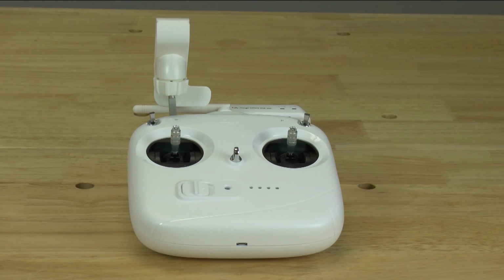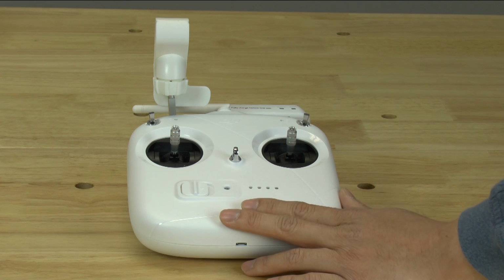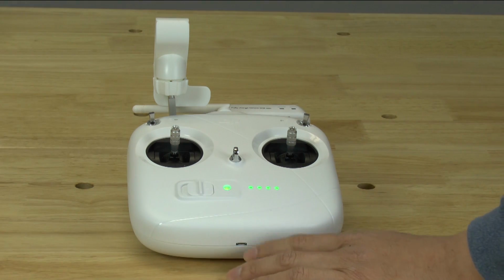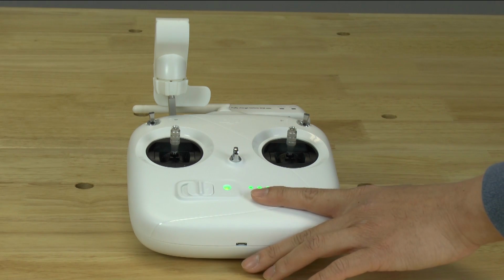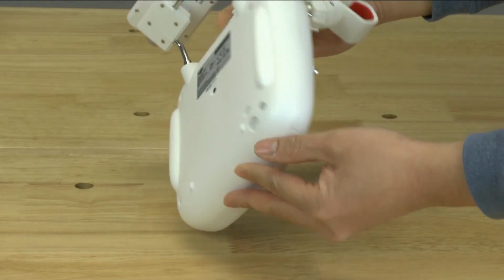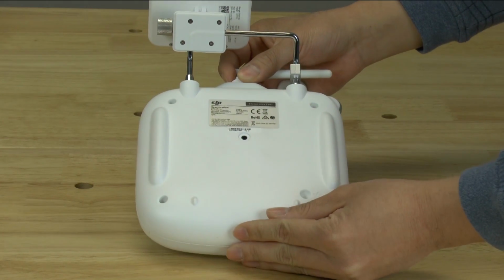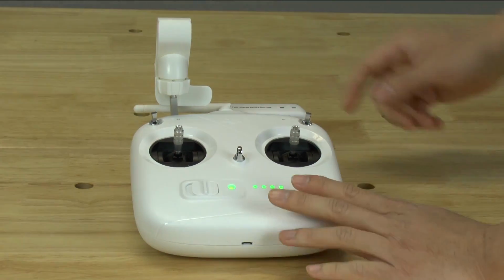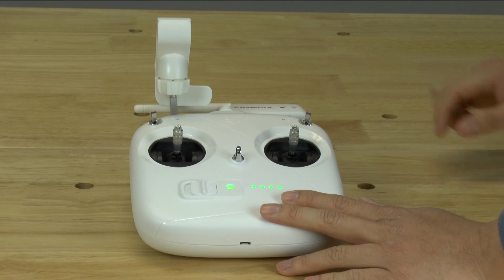So let's go ahead and talk about the controller in more detail. As I've already mentioned, the batteries on this controller are now rechargeable batteries. So when you turn it on, you have your power LED, and you can see how much charge is left on the rechargeable battery. The only bad part to this is that you can't remove the rechargeable battery. So if you ever run low on power, there's not going to be a quick way to fix this.